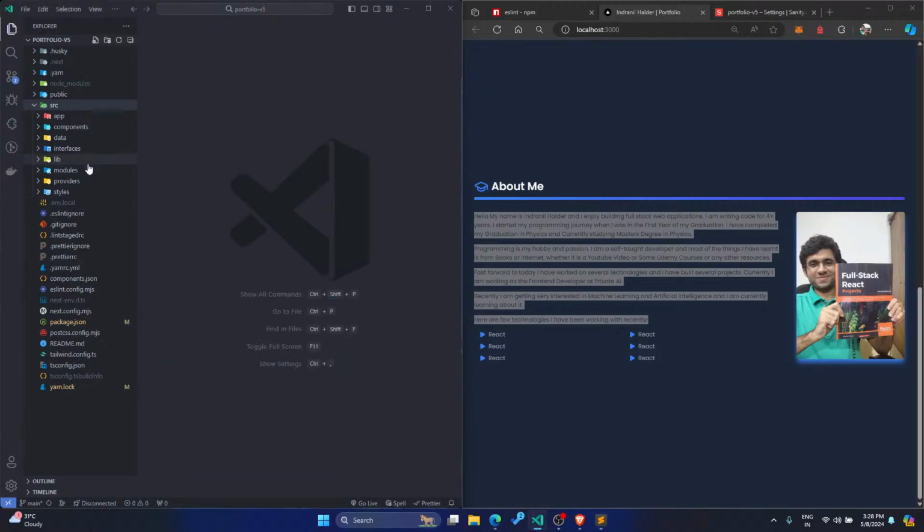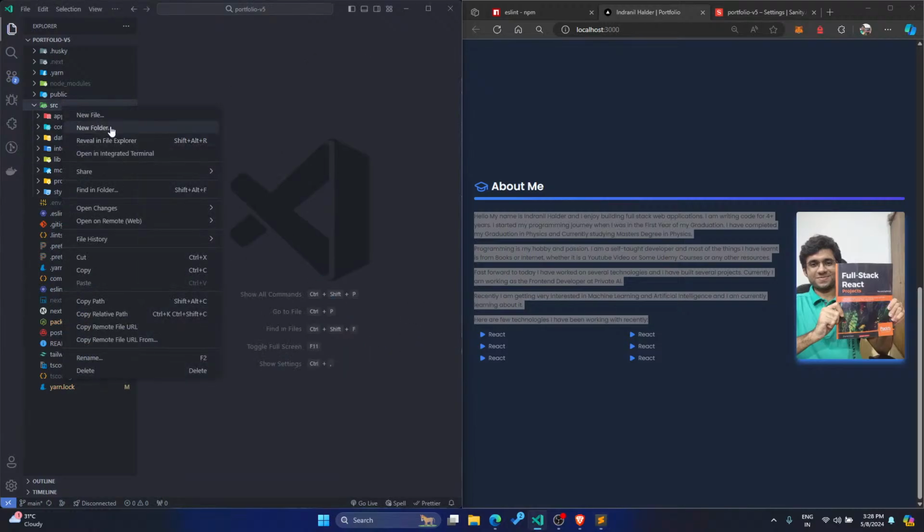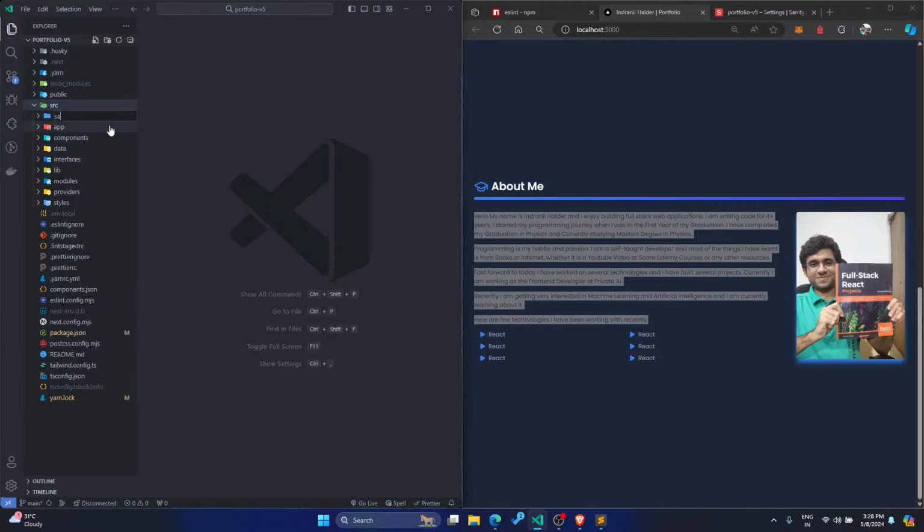So in the source folder, we'll create another folder called sanity, and then inside that I can create a config.